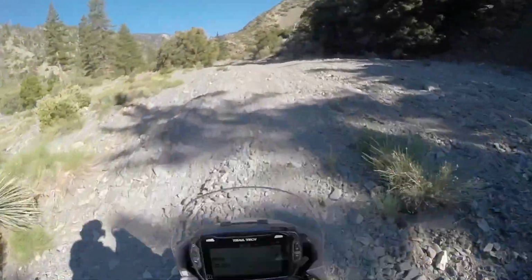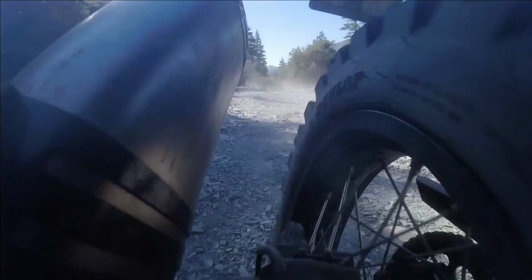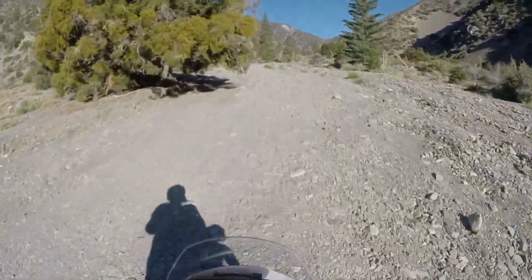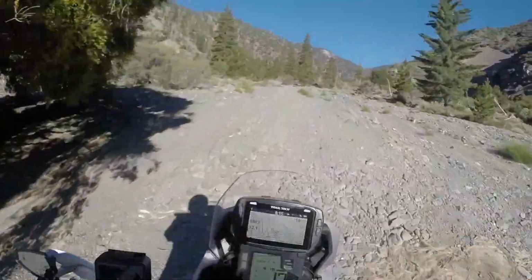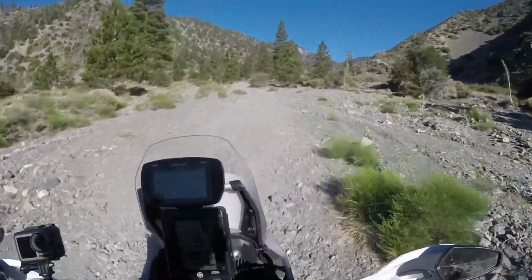The 1190 was throwing down so much power that we were just on and off the throttle all the time. Right here, I'm keeping a pretty steady throttle. And what gear are we in? Second and 3rd gear, depending. Like the slow stuff I'm in 2nd, and then the faster stuff I was in 3rd. Just keep a moderate throttle on, and dude, this bike is just chugging through all of this stuff.